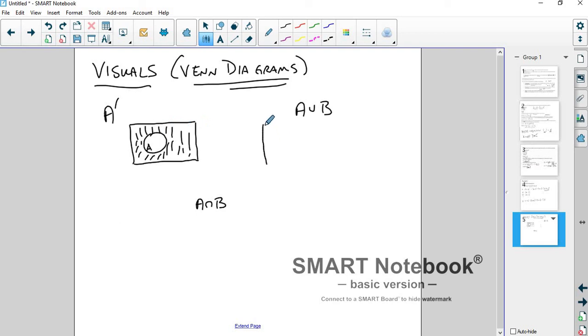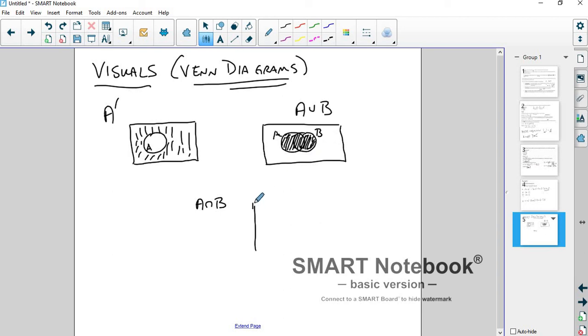Okay. Now, we don't know what these two sets do, but we do in general think of them as overlapping. So if this set's A over here and this set's B over here, then what does A union B mean? It's everything in A or B, and so it's all of this stuff. It's anything in either set. That's what the union means.